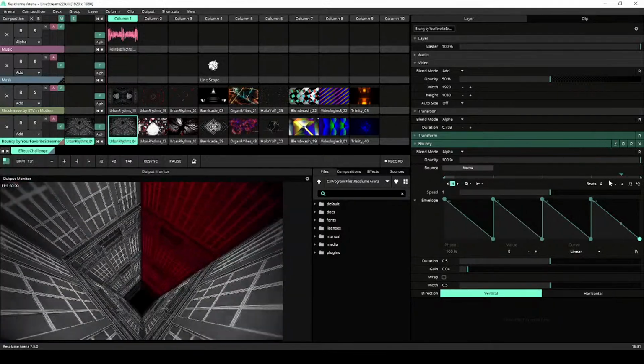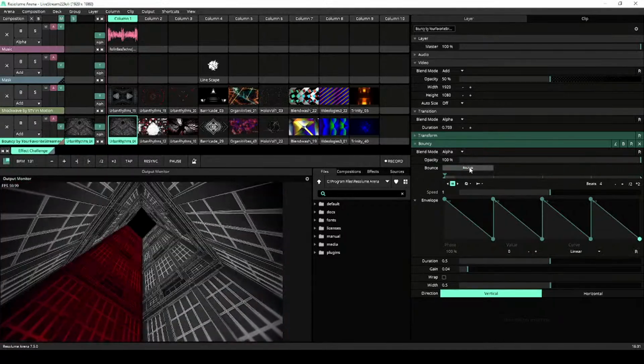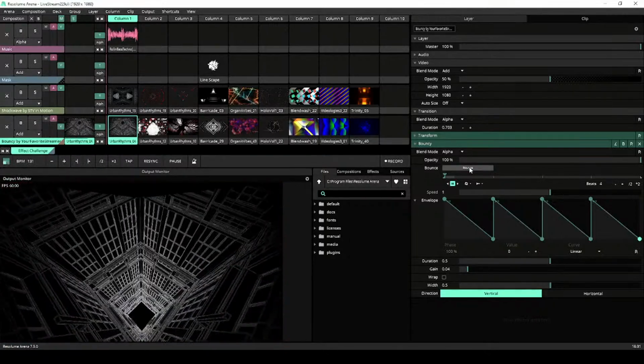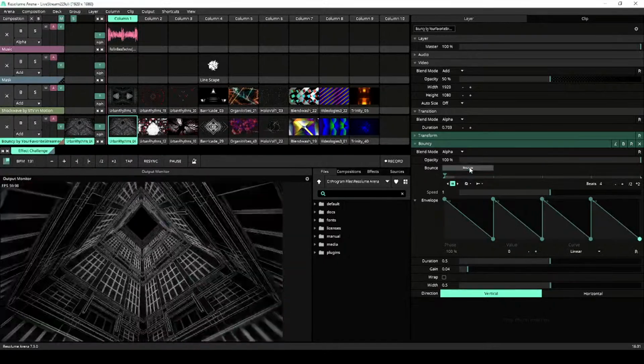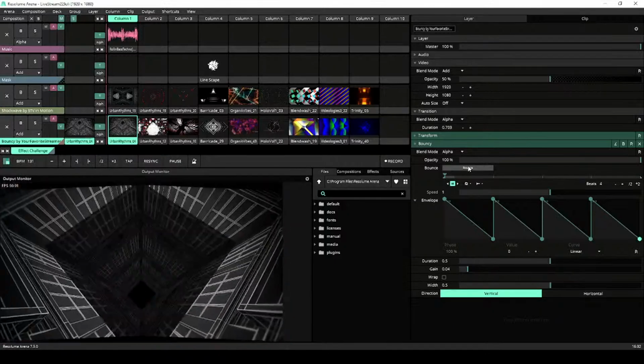When you send it the bounce trigger, it bounces your footage around. So I want to make something that works on the beat. This effect will be free for everybody watching the stream. So that's really nice. So we have this bounce.